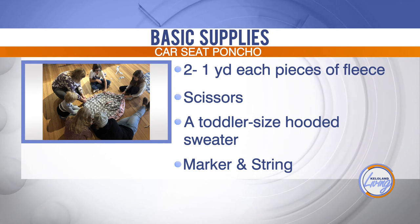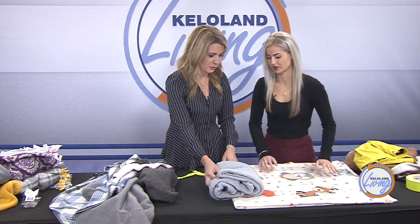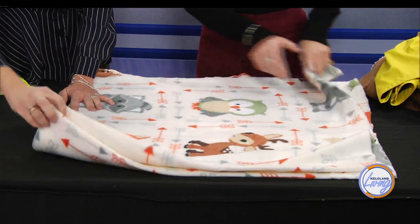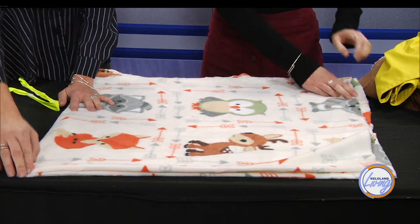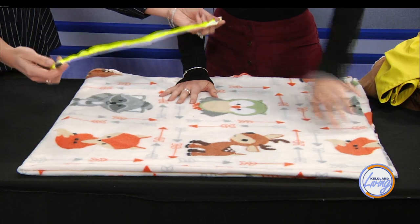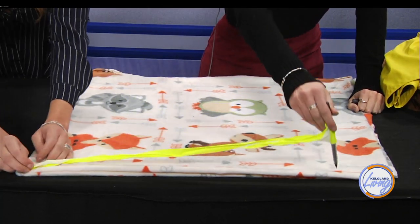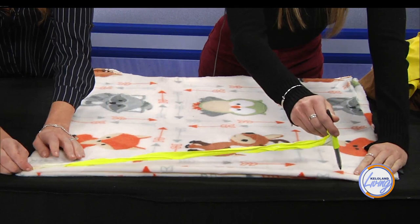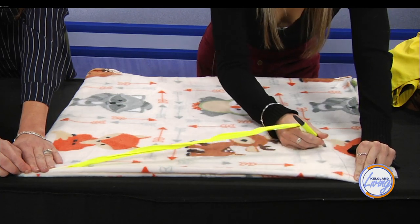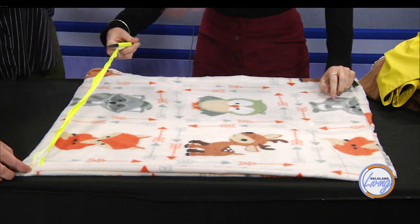When you said you need two pieces of fleece, you liked this pattern and then said to get a pattern that can match with it. You're going to start by folding your piece in half and then in half again. Up here is your top fold — that's your corner, and that's going to be the center of the circle. I fashioned a compass out of just tape; you could use tape or string and a marker or a pen. Hold the edge of the compass at the corner, pull it tight, and use it to make your arc. Since the fabric is folded in fours, when you cut it and unfold it, it'll be a perfect circle.